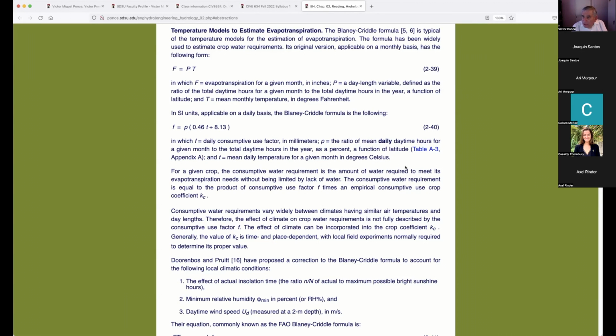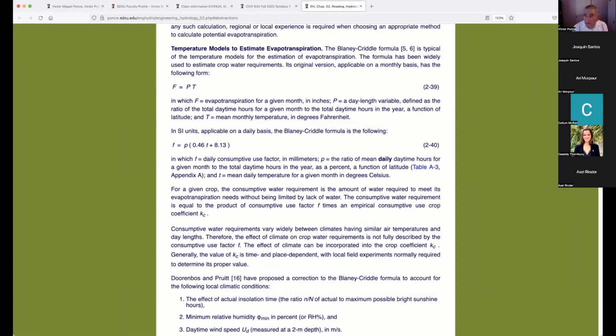Now, the story is that while the Blaney-Criddle has a tendency to be more or less accurate, the Thornthwaite formula is not. However, the Thornthwaite formula is a very simple formula, and one that is very much used out there by people who just want to get a number, even though it may not be quite accurate. The reason is that the Thornthwaite formula only requires temperature, and temperature is a relatively easy piece of data to get. So let's first take a look at the Thornthwaite rather than the Blaney-Criddle formula.